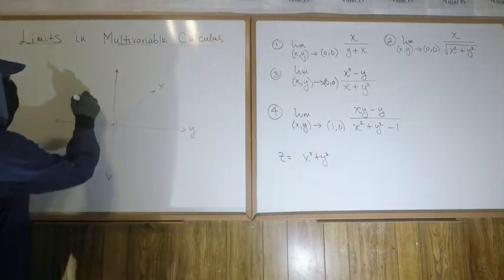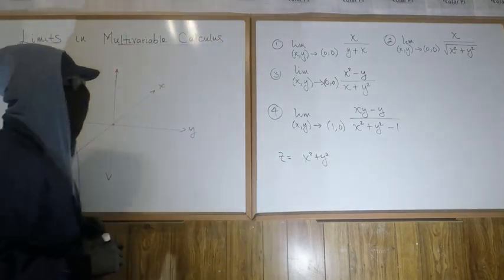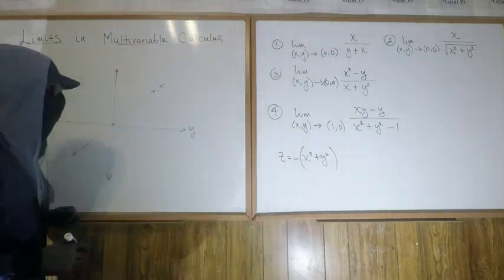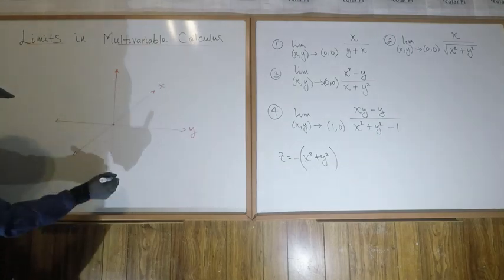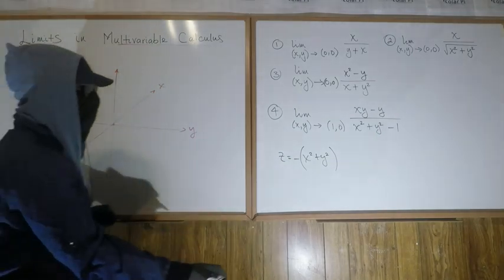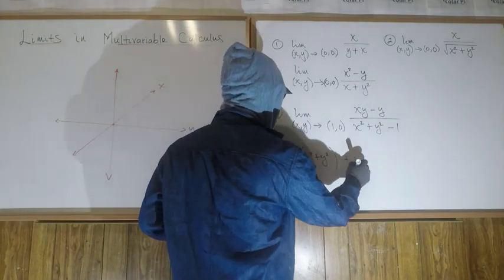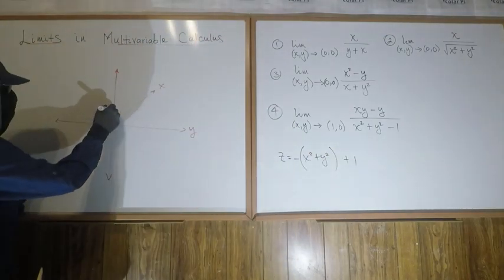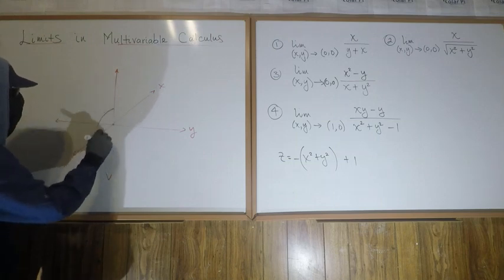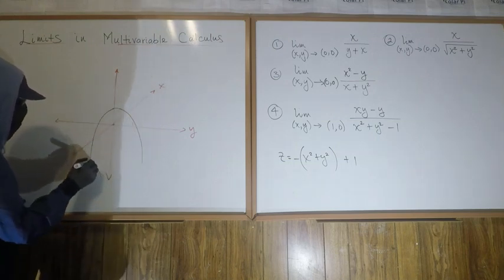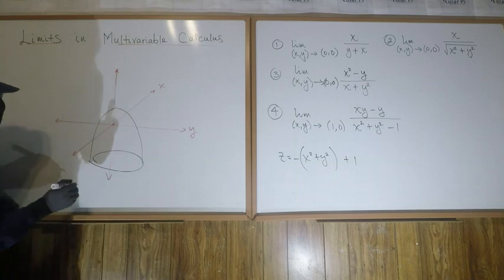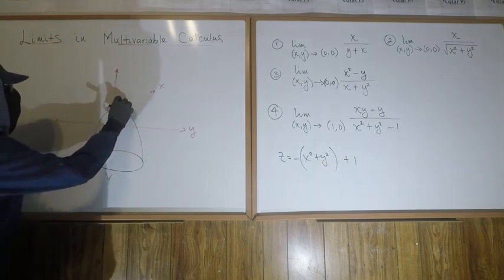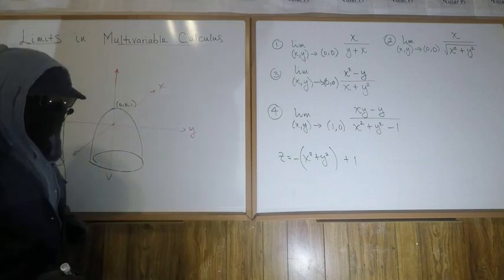This was a paraboloid, right? And it looked like that. Okay, now if we put in parentheses and throw a minus sign, it's going to be a paraboloid, but this time facing down, right? And if we add 1 to it at the end, then these are the same kind of transformations that we learned all those years ago. So here are some cross sections, some slices of our paraboloid. It's going to look like this basically, right? Where this is 0, 0, 1, right? Okay.